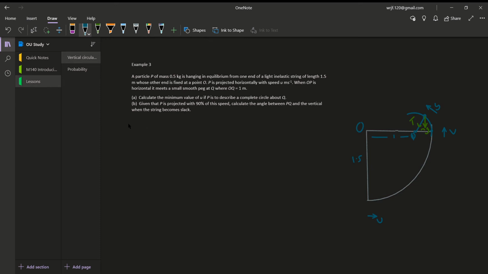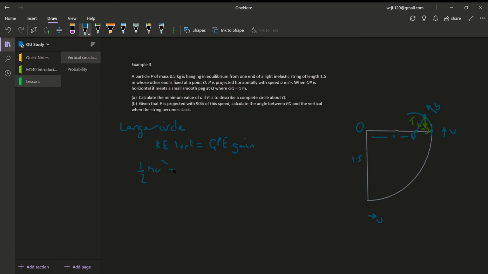So I'm going to start by thinking about the large circle, and as always, or pretty much always anyway, I'm going to start by thinking about energy. So here we're going to be losing KE because we're going up the circle, so KE lost is going to be equal to GPE gain. So we're starting with a half m u squared. That's going to be the maximum amount of kinetic energy.